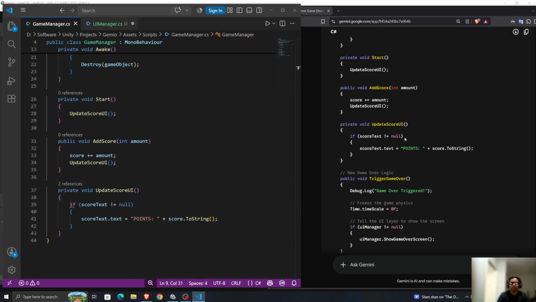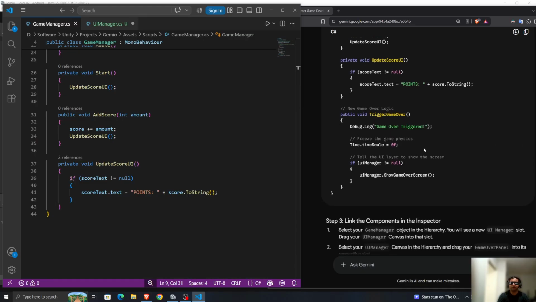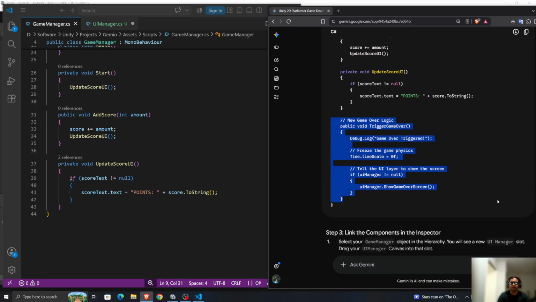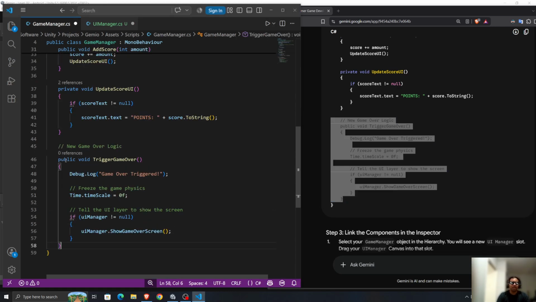Start, update score UI. We got our add score method. We got our update score method. So now this is the new section we need to add in. Game over logic, trigger game over. This is the method. And we freeze the game graphic, freeze the game physics.